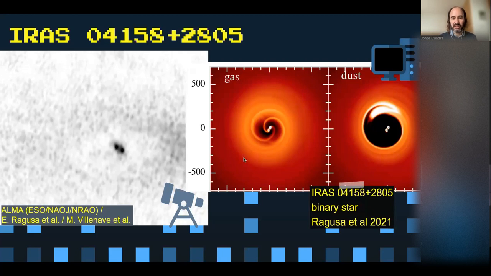On the left, there's the gas distribution, where you can see the spiral arms, spiral streams actually, going all the way to the binary, feeding the stars material from the disk around it. And the dust distribution shows this vortex-like structure. This is a result of the interaction between dust and gas, and with the torque of the binary, you end up having this kind of structure, which would correspond to the overdensity we see here on the right, on the ALMA observed image.